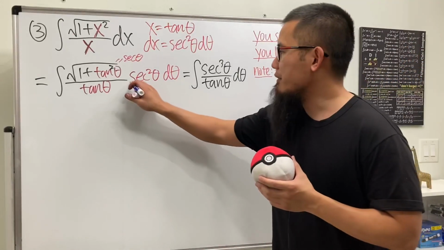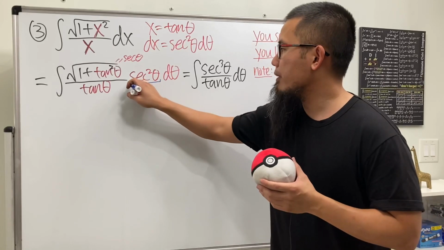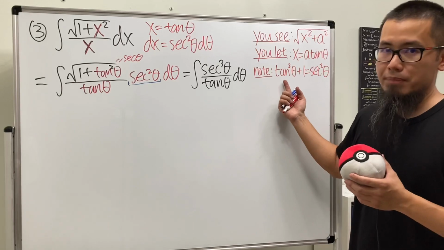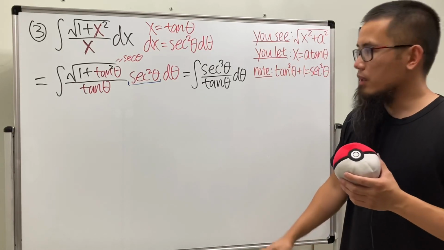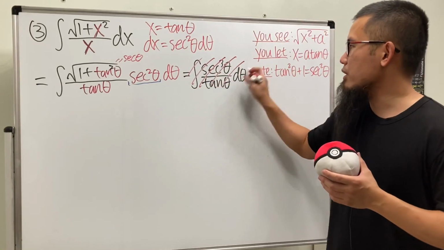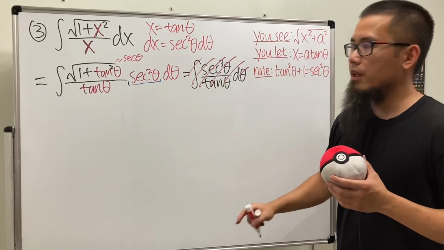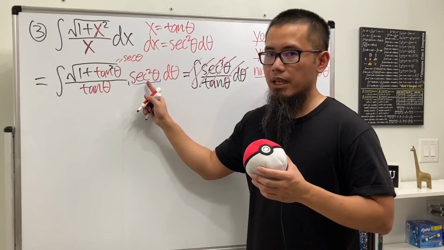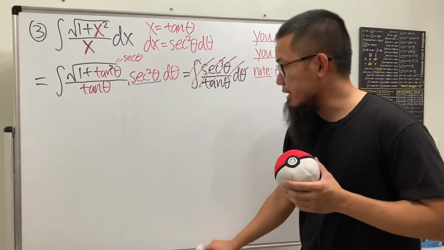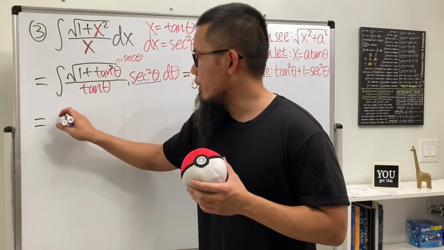Notice here we have secant square theta. What I will do is we are going to actually look at this backwards, and you'll see why. So again, I am not going to continue right here because of the secant to the third power. I'm going to utilize this, and then I'm going to break it apart for you guys. So here's the deal. We have the integral.